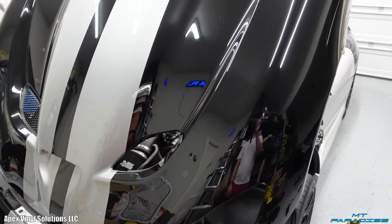And I think this turned out so good. But like I said, during this wrap process, there's a lot of things I really did not expect, little, not hiccups, but little delays, I guess you could say. Like this entire hood having to be done in two separate pieces and hiding that seam perfectly under the stripe. Like I mentioned before, I sampled on my own car to figure out which way of hiding a seam would work best. Came up with a new idea and it looks insane. You can't even tell that there's a seam under here. It looks so good. Like I said, I think it looks absolutely insane. It was a great choice. This color is actually amazing.